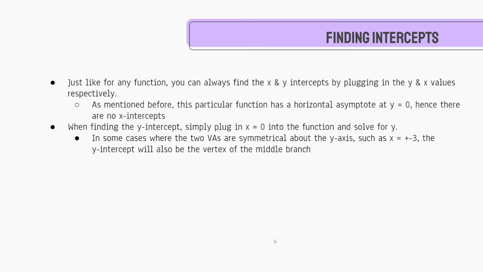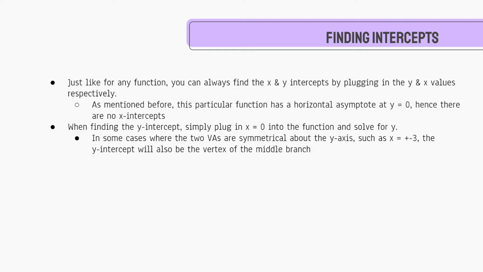Okay, now let's talk about finding the intercepts. This procedure is the exact same one that we had in a previous class. Simply find what you need. If you need to find the x-intercepts, we know we can't have any since y cannot equal 0. Just substitute y equals 0 and you'll see you can't solve it. Then to find your y-intercept, simply plug x equals 0 into the function and solve for y, or solve for f of x.